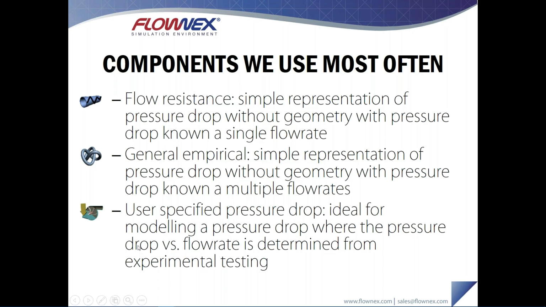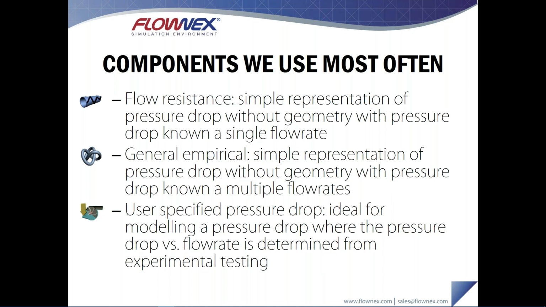The last case is when you have experimental data for a component for a pressure drop, and you want Flownex to use exactly those values. You don't want to characterize a pressure drop and work out what the coefficients for your traditional pressure drop formula should be. You actually just want Flownex to interpolate those pressure drop values based on whatever the volumetric flow is through the component. So this last one is basically a lookup table for pressure drop versus flow rate that you provide Flownex. So this is useful when a component has been rigorously characterized with experimental data.